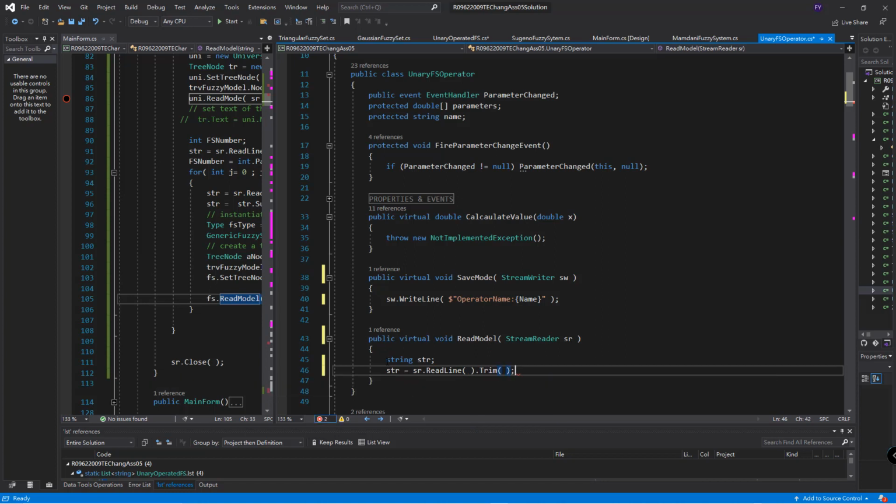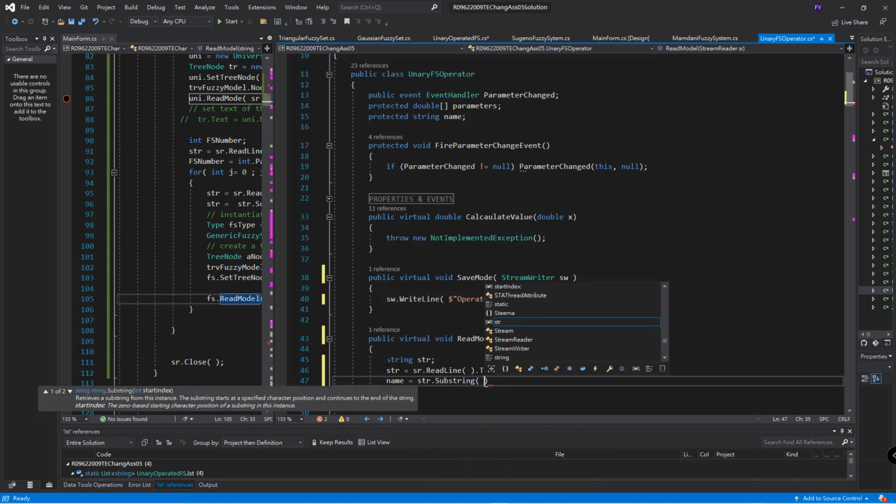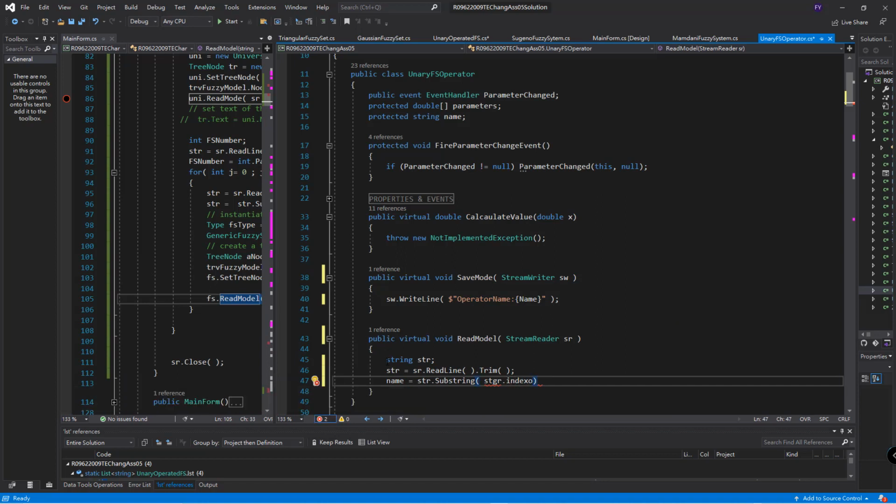Our name, well, I can use lower case. Name equals str substring, index of, that is a member function of str, str is a string. Index of finds the location of the current character, plus 1. So that will be the name, right?